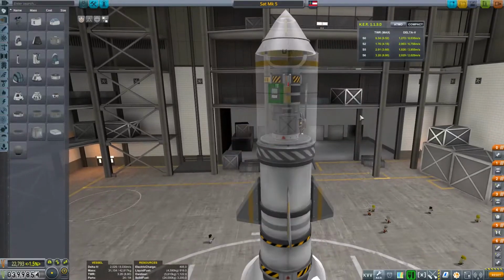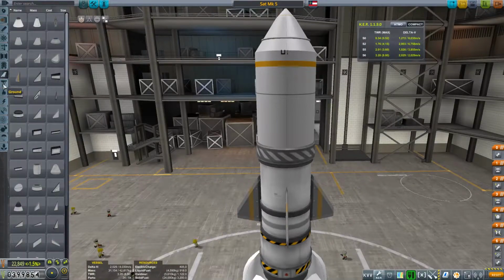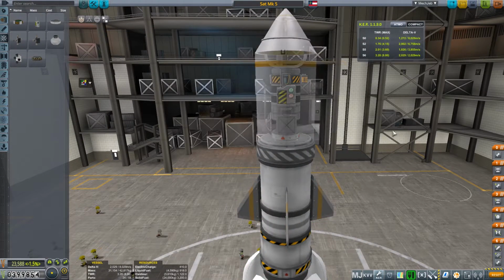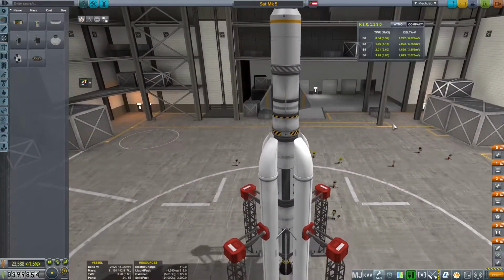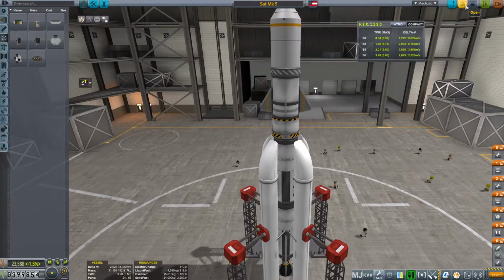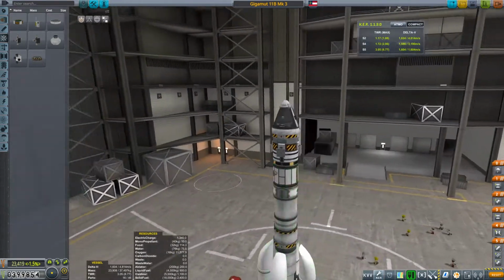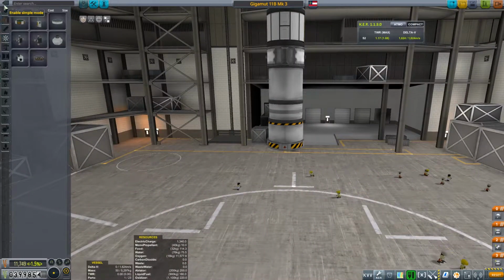And today, people, we are going to land on Minmus. I've been told I've been saying Minimus, which apparently I have been, but it's actually Minmus. There's no other M, so I'm going to try and pronounce it better this time. So today, we're going to land on Minmus.